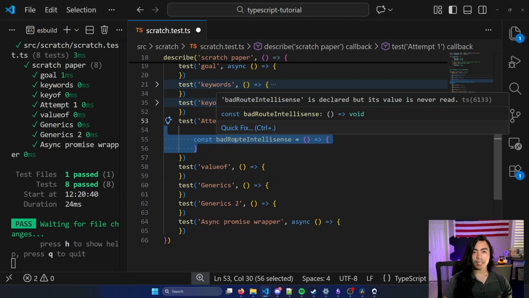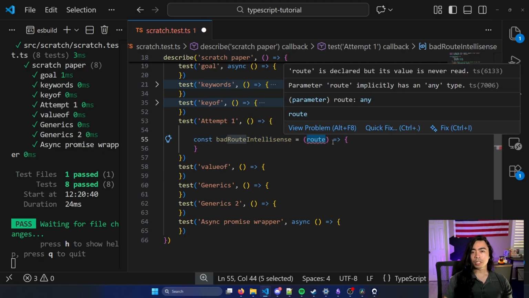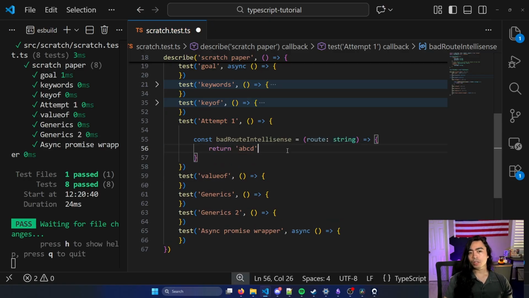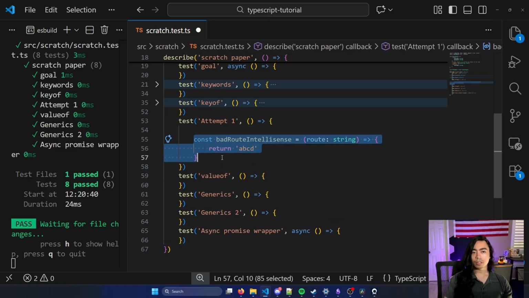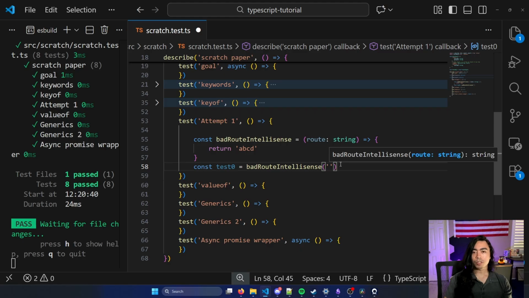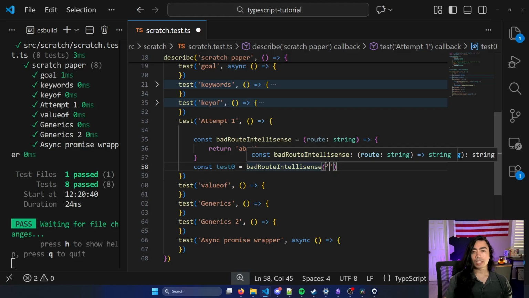So let's create a function called intellisense, and then we are going to provide one parameter here, which is route, and we're going to say it's a string. So this will give you type safety. This is technically correct TypeScript. It's not very useful because when you go to pass in something and press Control-Shift-Space for hints, it's going to give you nothing because any string is good. But we know that when we're working on an API, most strings are bad, in fact.